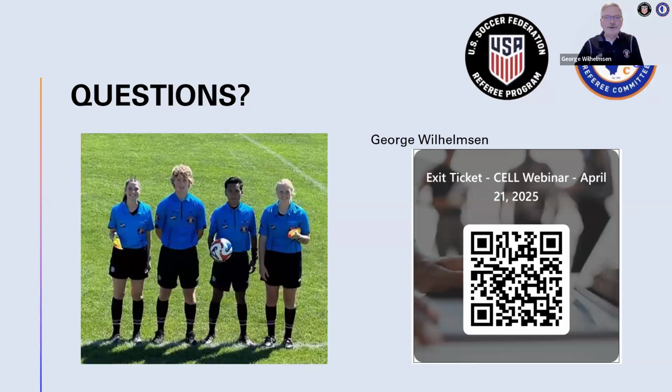The new rule is from FIFA. It has not been incorporated into USSF yet, so we don't enforce it until USSF sends us direction to enforce it. It is 8 seconds now for goalkeeper possession. We use a visible count like they do in basketball. And at 8 seconds, instead of it being an indirect free kick, it becomes a corner kick. Now, if you have a team that is lethal with corner kicks, this can be a great advantage to them. If they can bend it like Beckham, as they say, this could be a goal scoring opportunity.